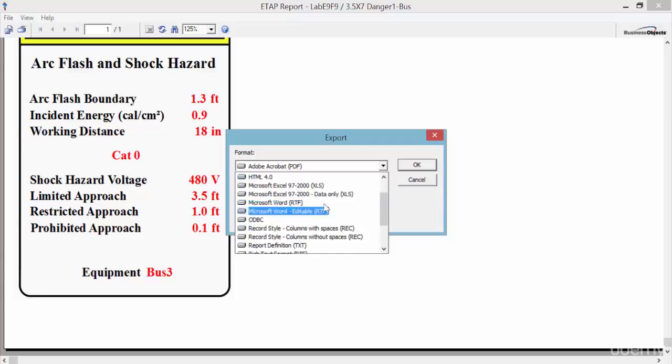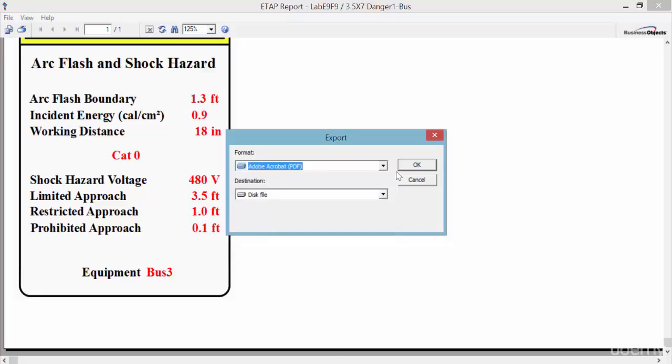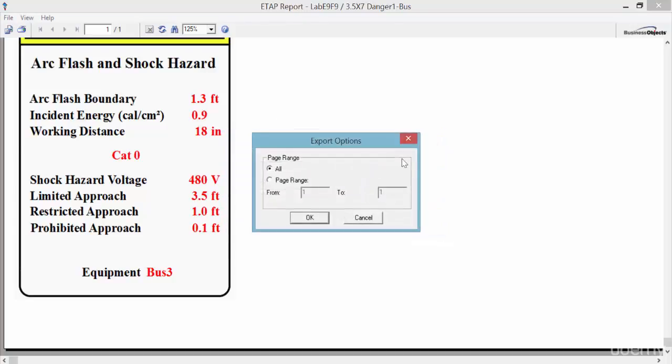As you can see in this list, you can choose from the options for the exported file. But as an example, let's create a PDF label and click on OK.